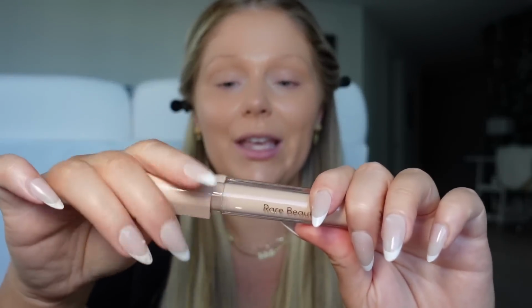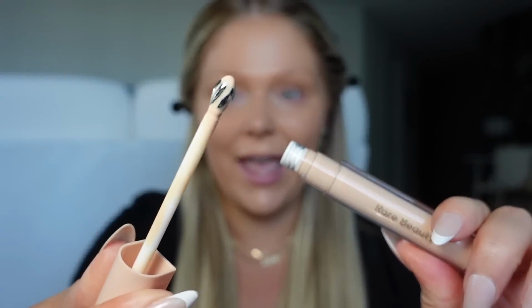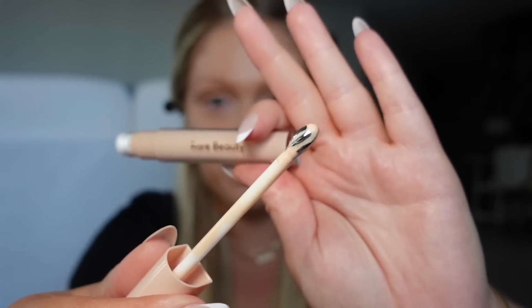This looks really cool. So it's like a metal tip applicator, which sounds amazing because I feel like it'll really help on the under eyes to kind of depuff. So I'm gonna apply it to one of my under eyes. I don't really know exactly how to apply it, so you only really get like a little dot like that. So I'm gonna just do a couple dots, and I'm gonna go in and blend it out so we can see the brightness that it gives us.